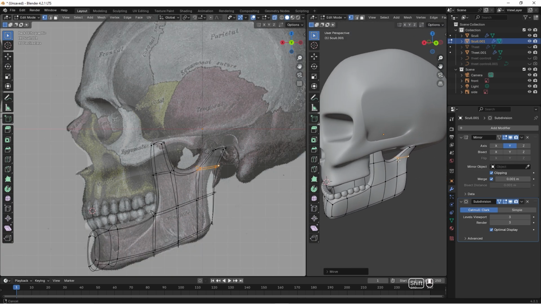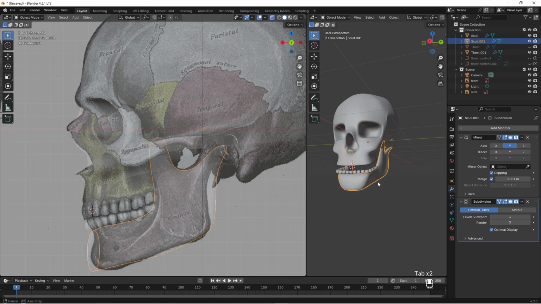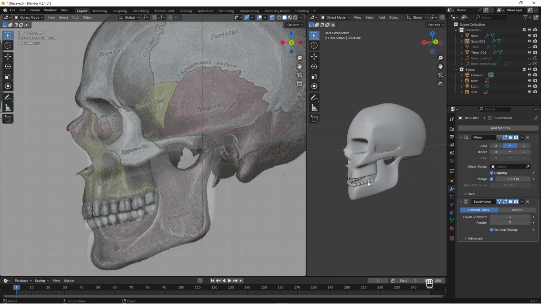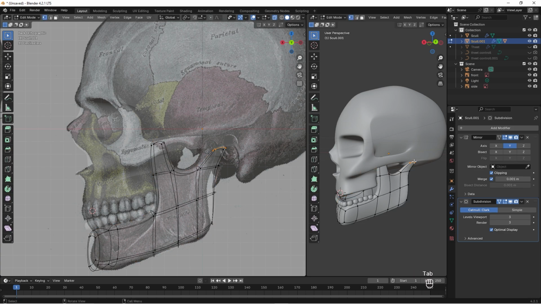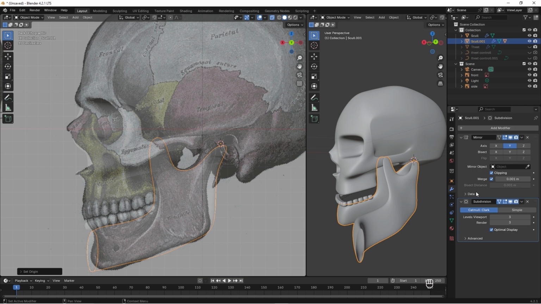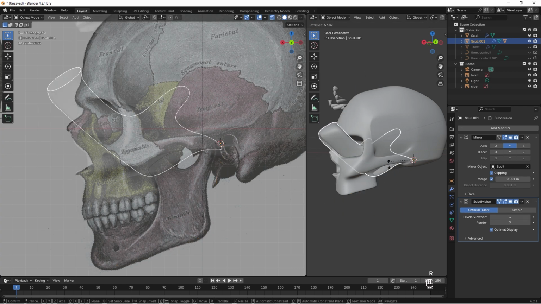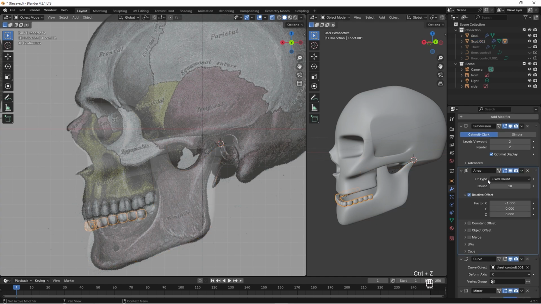Okay, great. And now to the most, and we are almost done. I think if we give it more time, it will look better. But the most important thing is that if we do like that, Control P, we set the teeth to be parent to the bone. Great. And now if we set the rotation point here, so let's press Shift S, cursor to selected, and then object, set origin to 3D cursor. And now we need to just realign the mirror. And if we now rotate the lower jaw, it looks almost good. The teeth is having a blast.